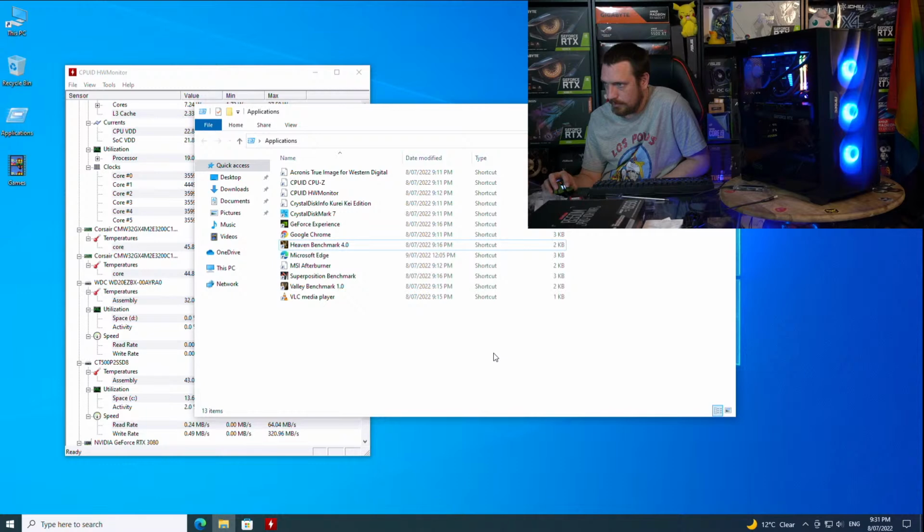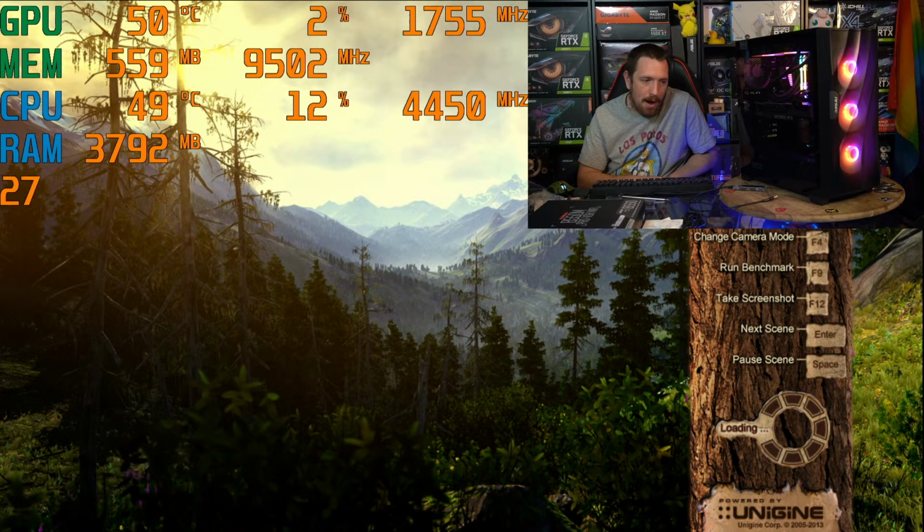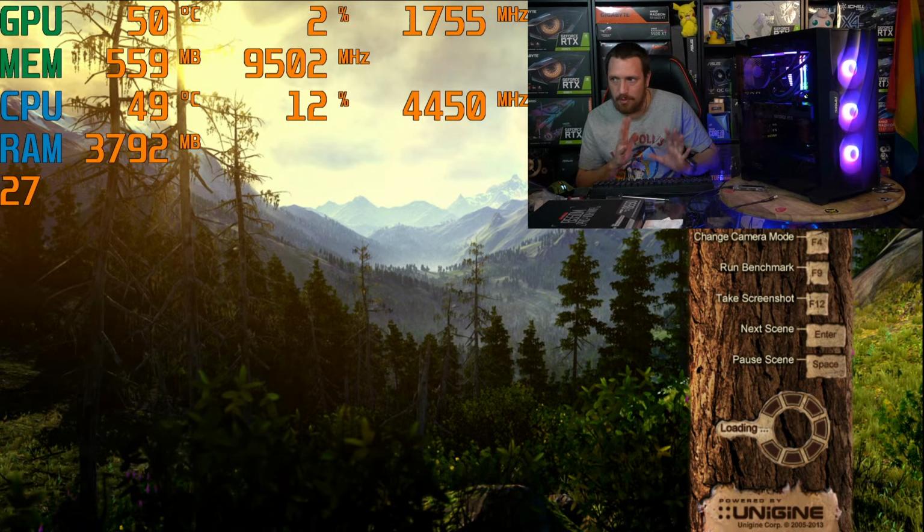Alrighty, so that was Heaven there on the out-of-the-box settings. The next one we run is... Sorry, that was Heaven. This is Valley. I'm going to do this one on Ultra with max anti-aliasing. So this is a more demanding benchmark anyway, and we've run it on max settings, so it's a bit of a different workload.